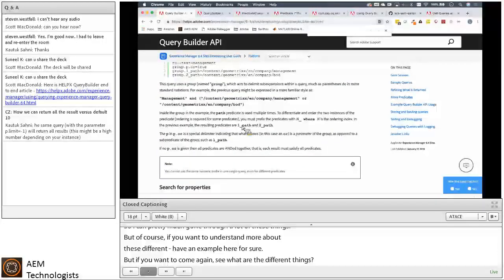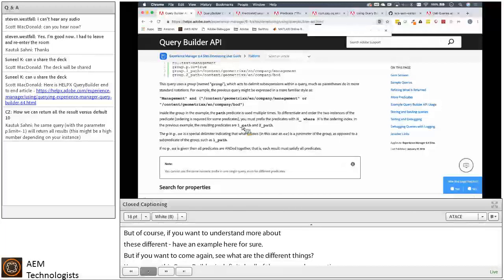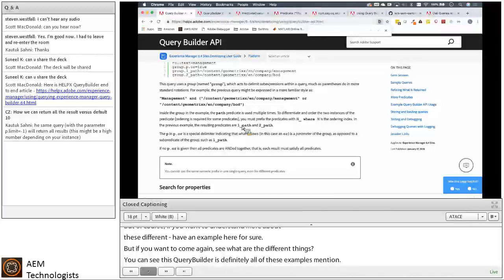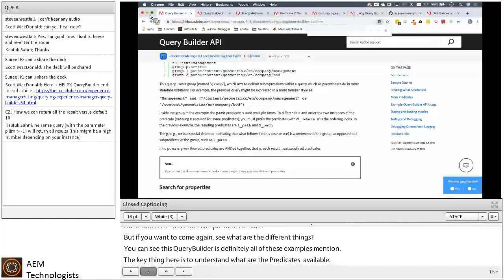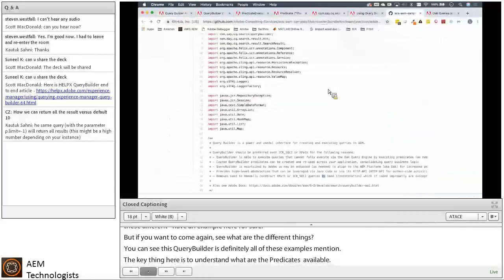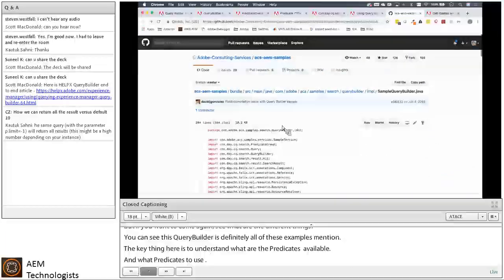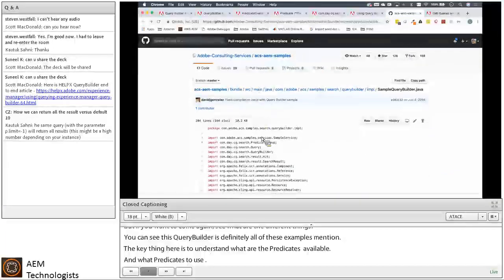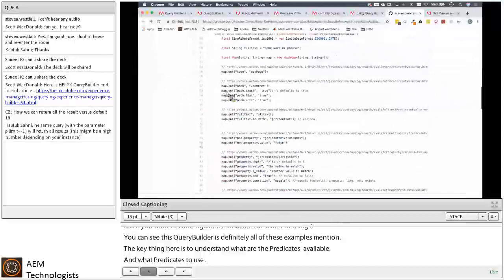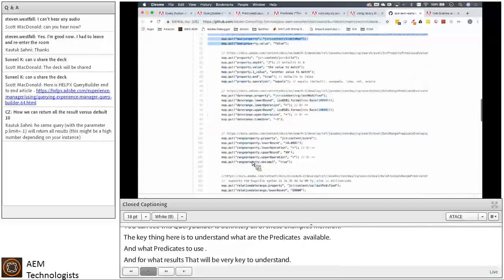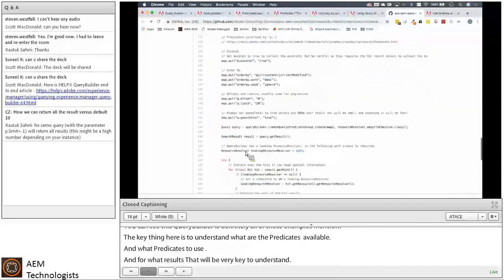The key thing here is to understand what predicates are available and what predicates to use when and for what results. That will be very key. There is also the ACS Commons, where you have all the predicates that have been mentioned, so you can pretty much use everything.